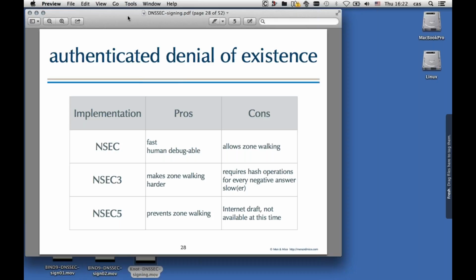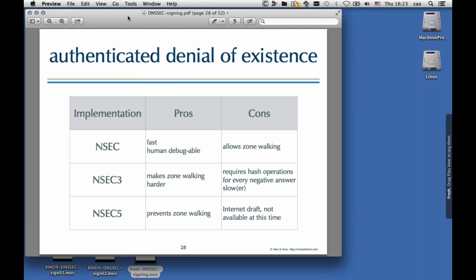In the first impulse, it sounds like a security problem, but usually it isn't, especially if it's a zone that has just common content like mail server, some text records, some address records for the web server, mail server, and such. And even without zone walking, it is usually quite possible to enumerate, that is, to list the zone content by just brute force asking the namespace.